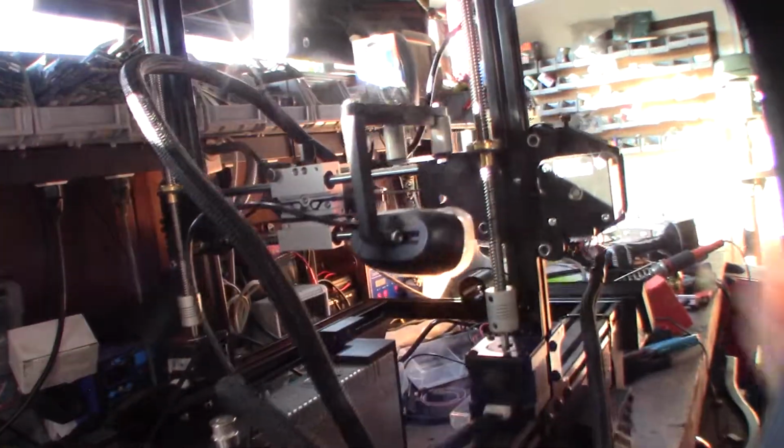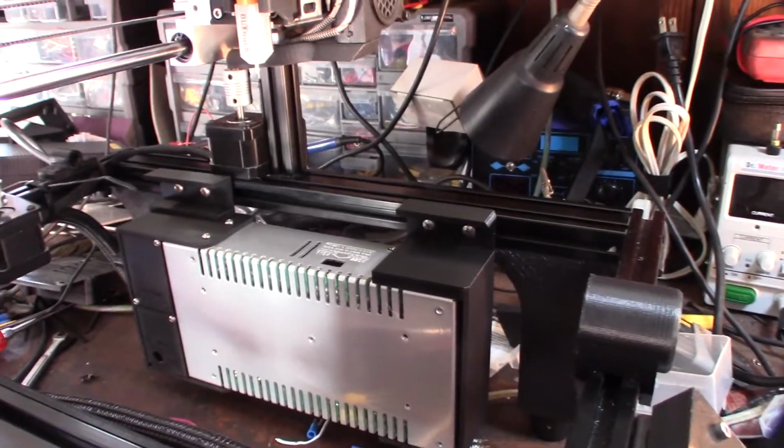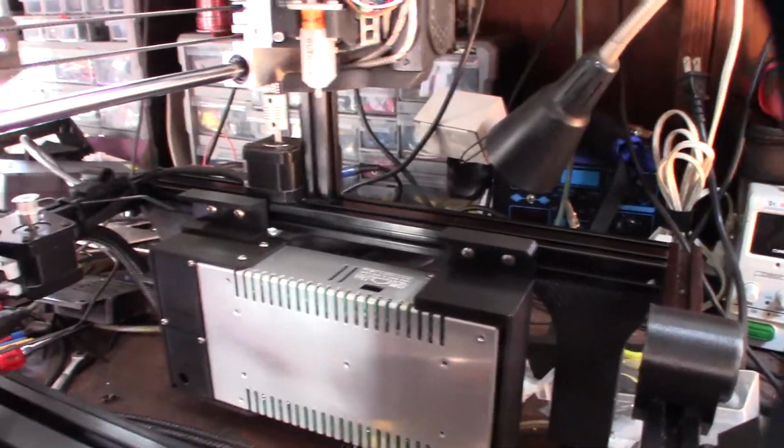Alright, take a look at it. So, that's the box fan. Still got screws in. Still got to put the bed back on. That's what these are for. Trim these wires. That's the box mounted power supply box. So I'm gonna fire this up real quick and see if I get any power here. Alright guys, there it is.